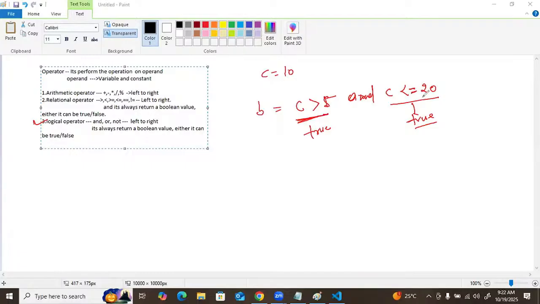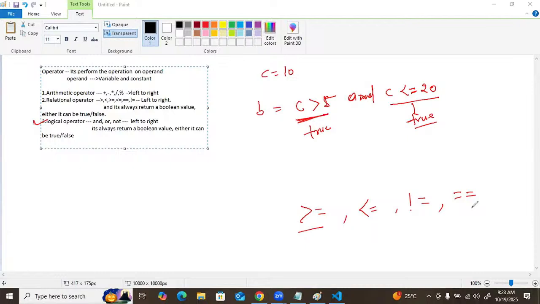If I'm using this symbol, that means greater than or equal to. This one is less than or equal to. This one means not equal to. And this one is equal to. Got it? Understand.